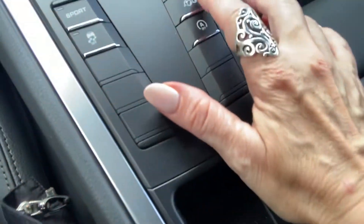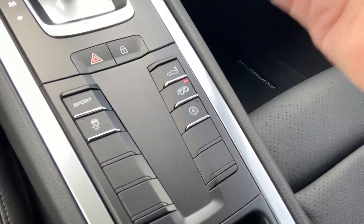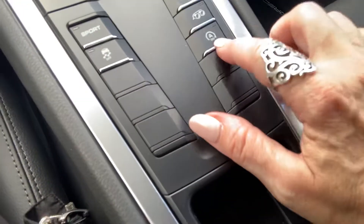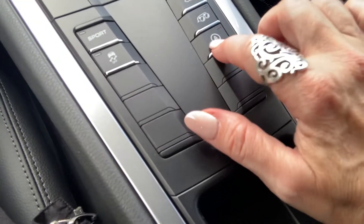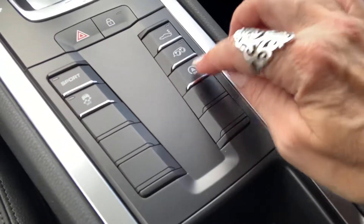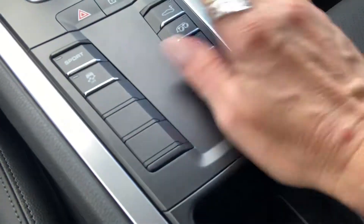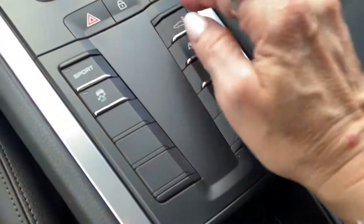This is very important and the men in particular really like this feature — this is a sport exhaust, so this changes how your exhaust sounds and it's a pretty cool feature. Also, you have the auto stop-start feature that you can actually still turn off. The new 2020 models, it's going to all be in here and you're not going to be able to turn that feature off with a button. So that's really nice. You've got your traction control, your sport mode, and this of course raises and lowers manually the fin in the back — but that will go up automatically with speed.